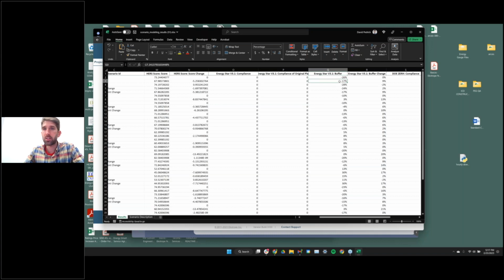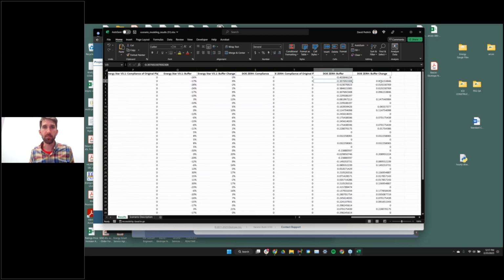And in the all change one, it's -17. So the all change got us 9 percentage points closer to passing. So you can see the directionality and the impact of this. It didn't quite get us to Energy Star passing, but it got us closer. Given that I just made these things up and knew nothing about the energy models to begin with, if I knew more, I could have a better, well-tuned design change to fine-tune it and see how that gets us closer.